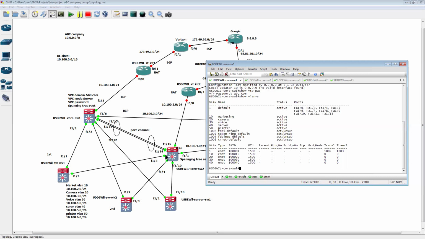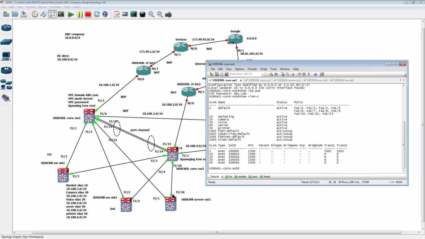Whenever you have a redundant link in a Cisco network, there is always spanning tree to prevent looping. So one of the uplinks should be blocked.